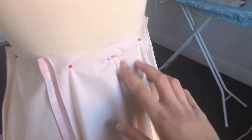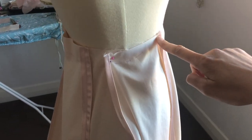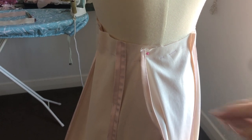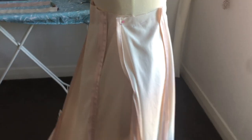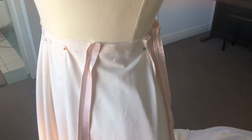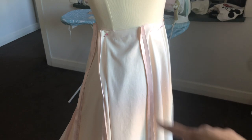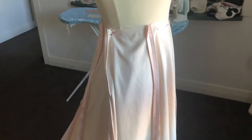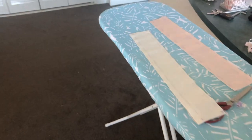So I've just hiked up the dress again, and I've put three pins in there, and pretty much all of this is level. I don't want to muck around with it anymore, and I don't want to mark further down in case that's going to lose more length off the dress, which I don't want. So I'm just going to go with this line here, which is the raw edge, as my waistline. I've already laid it out on the ground and measured it, so it should fit. I'm just hoping for the best at this point, because I can't afford to chop down any further into the waistband, otherwise the length will decrease. So I'm just going to take this off the dress form now and start attaching the waistband pieces.